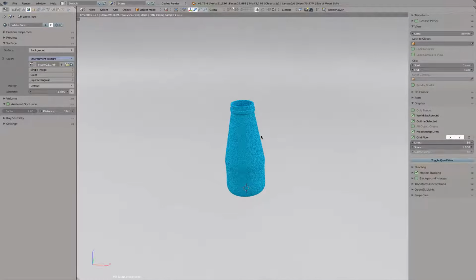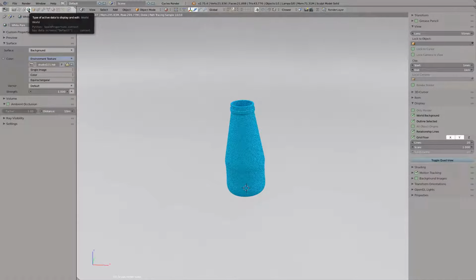And the next step, we will apply a glass material to the bottle. So let's take a look at how we can turn this bluish object into glass. Let's select the glass bottle. You also see always down here what object you have selected. So if you name your objects accordingly and you click around, you will always get a readout of what object you currently have selected.